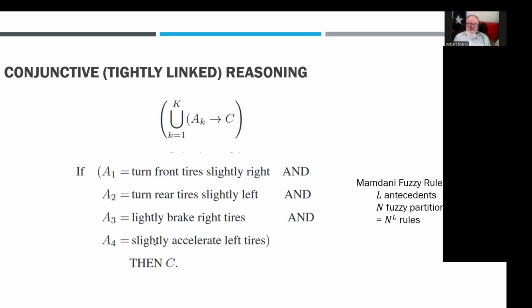Well, all of a sudden, our fuzzy control becomes not very useful in the sense that we don't have all of the data that we need to turn the car right because we have lost one of the sensors. And that's because we have the ands here. And so the disjunctive Combs control is much better than this. Mamdani is very brittle because if we lose one of the sensors, we're not sure exactly what to do.